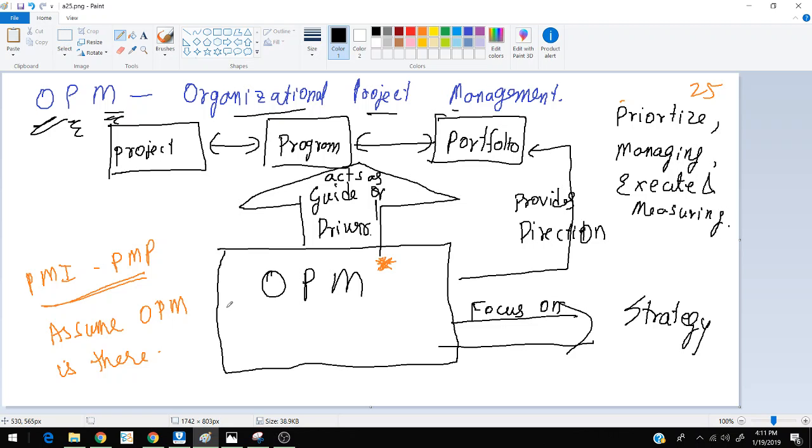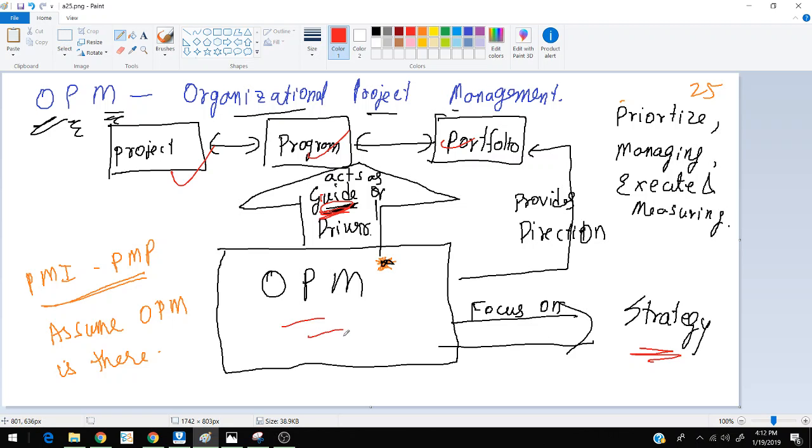So what does OPM do? OPM does nothing but just act as a guide. It is a guide for a project, program, and portfolio, and it will just give you the direction. It will just guide you. And the guide is provided on the basis of strategy.